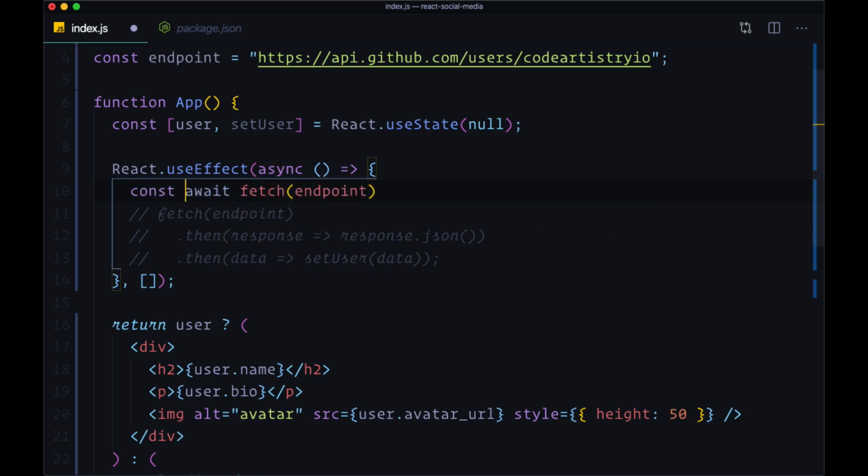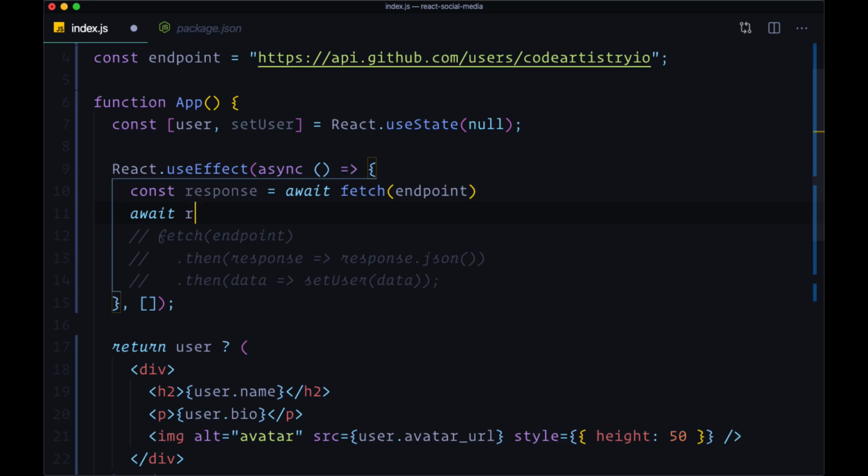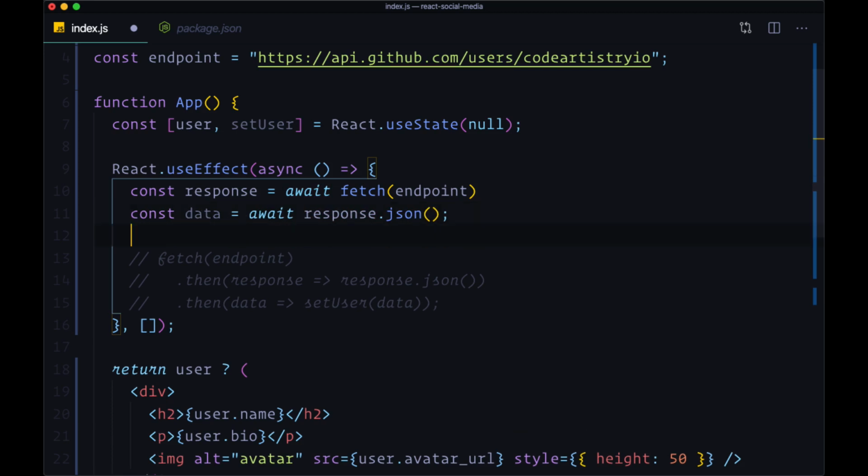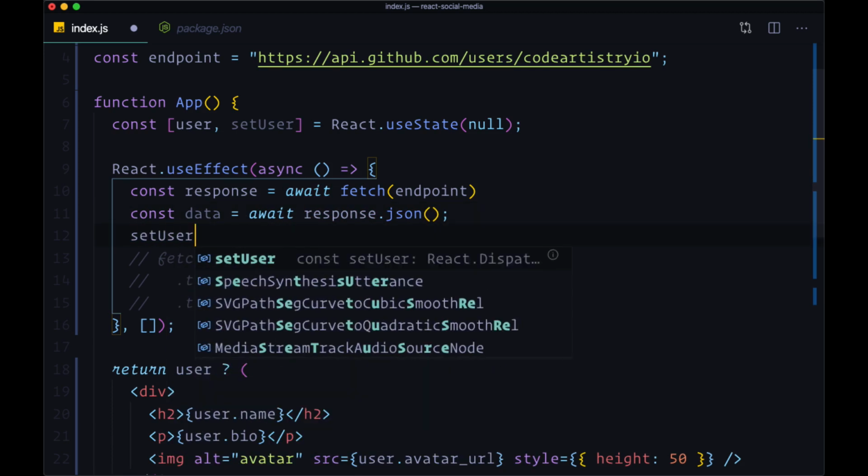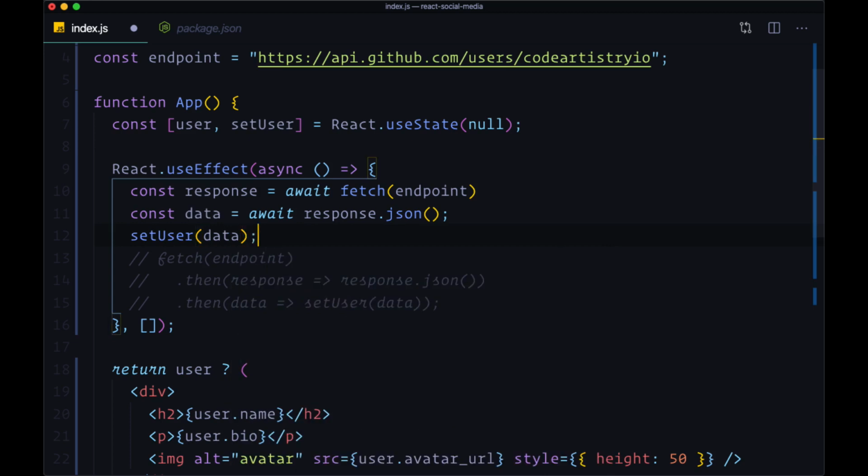And since we're using await, we can immediately put the response in a variable of the same name. Then we want to await response.json to resolve that promise. We'll put the result in a variable called data, and then we can call setUser and pass data to it.